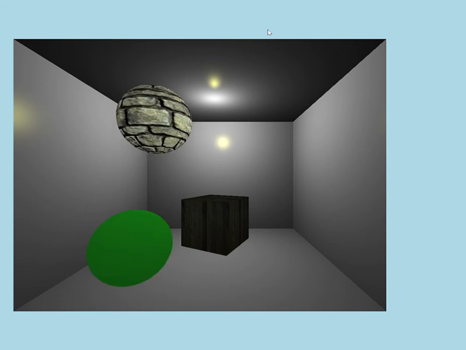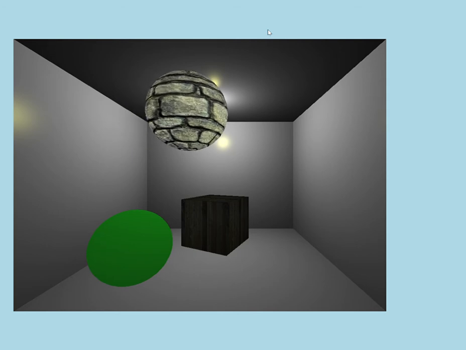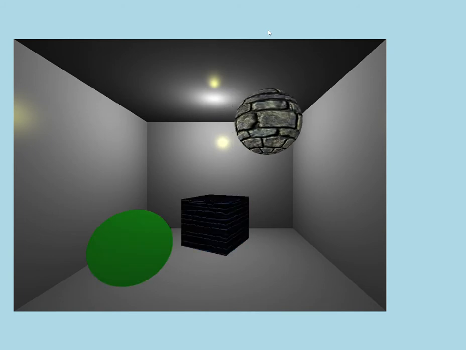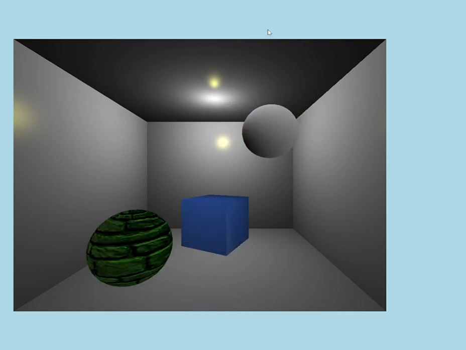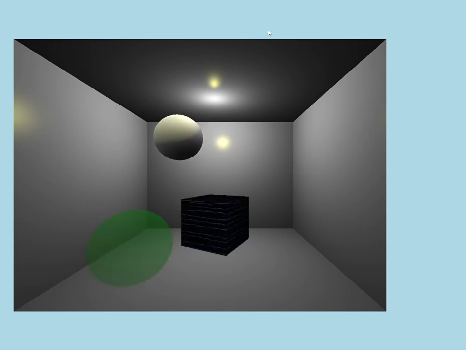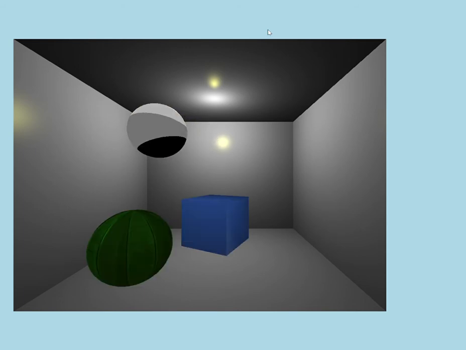If I press F5 again, I'm looking for a particular shader, which I think is this one here that's just coming through on the sphere now.